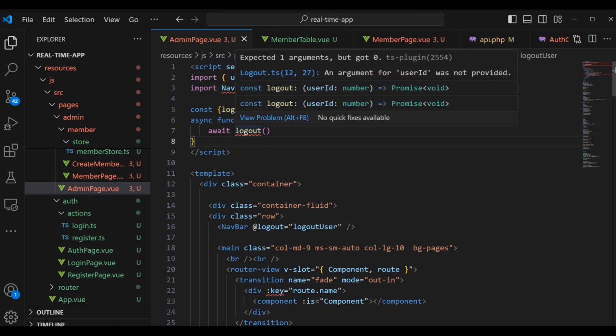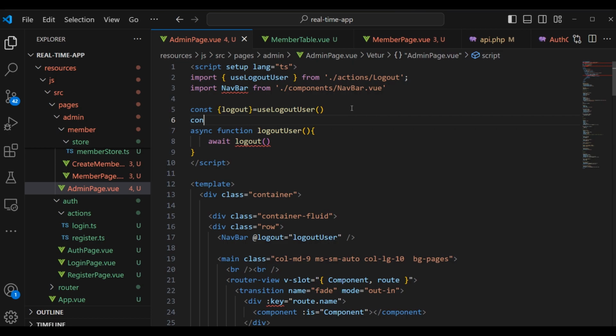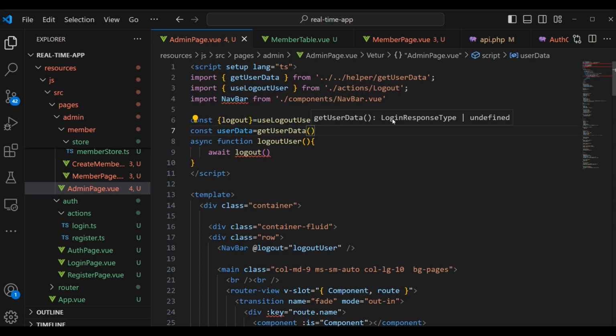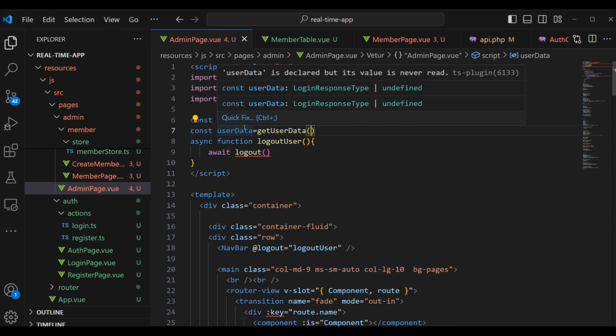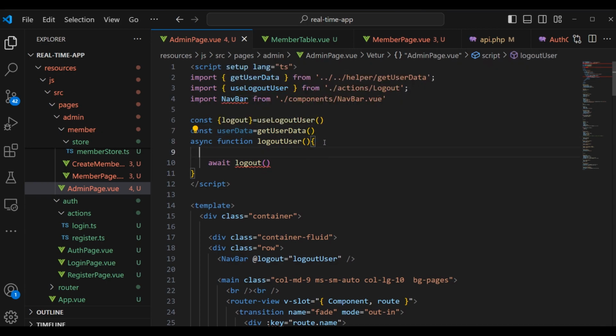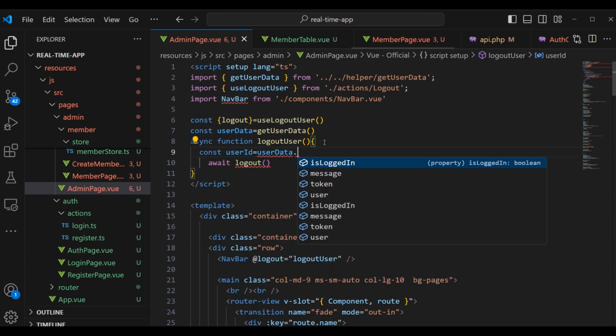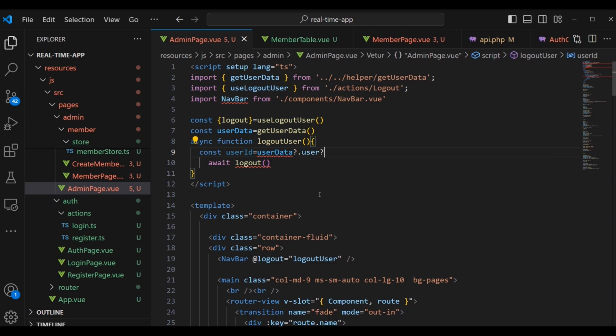You can see the logout takes a user ID. It is a type of number, and I'm going to call the userData and getUser function. You can see it returns a login response type, and we are going to get access to the ID. I'm going to create a constant userID and do userData. When you do userData, we are going to get access to the ID.